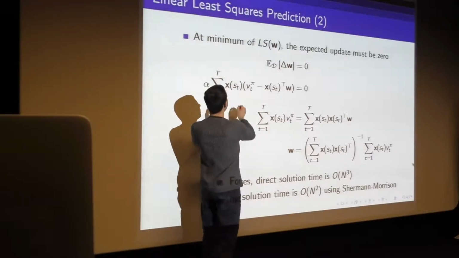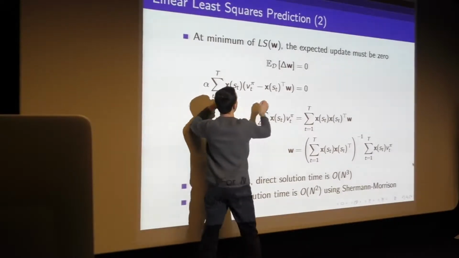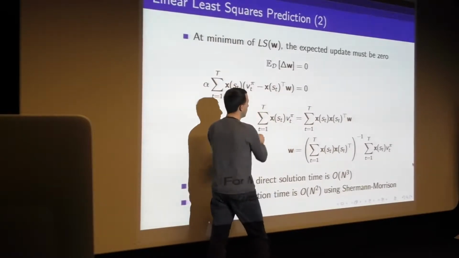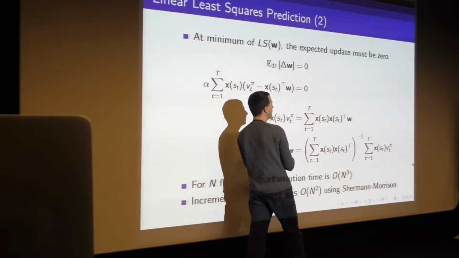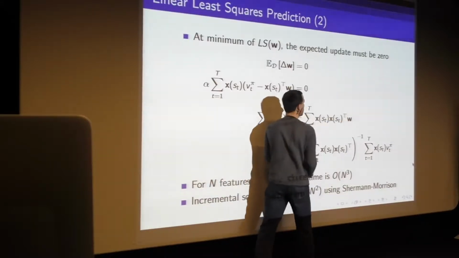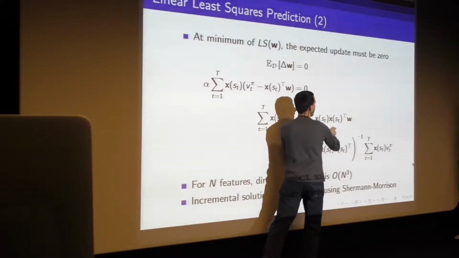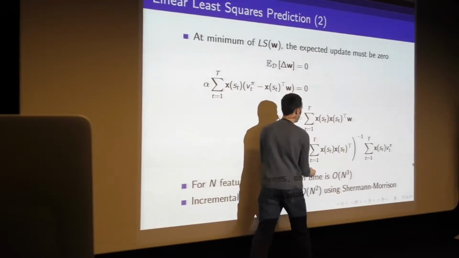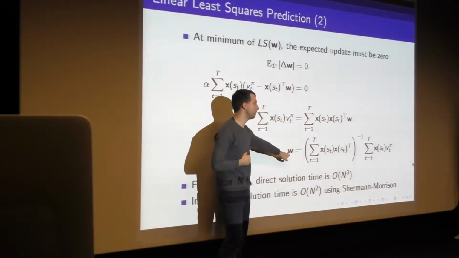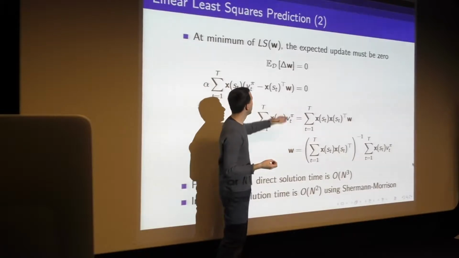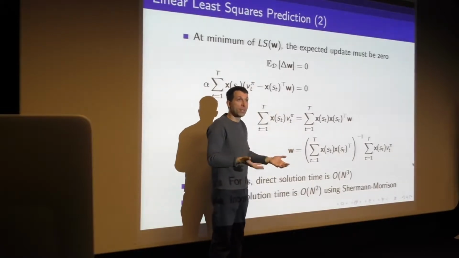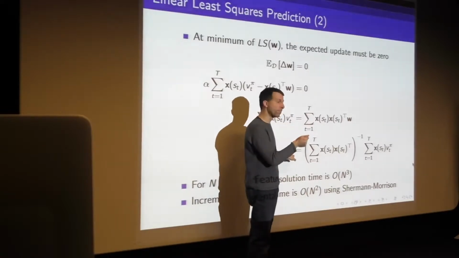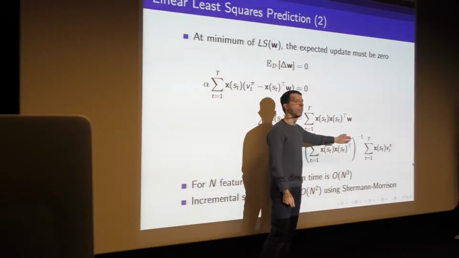And so we just collect these terms now. We've got one term here, and another term with this x times this x here. That's just collecting terms. And then we see that only one of these depends on w. And so we've just got this big matrix here, which is the outer product of your features. And so we can invert that to get the solution for w. So with a little bit of linear algebra, you can start off with this idea that you want your update across your whole data set to be 0, and just by inverting a matrix, you can get the right solution.